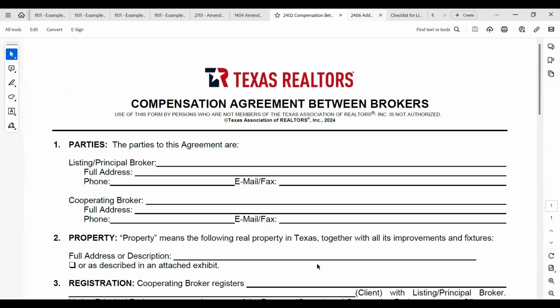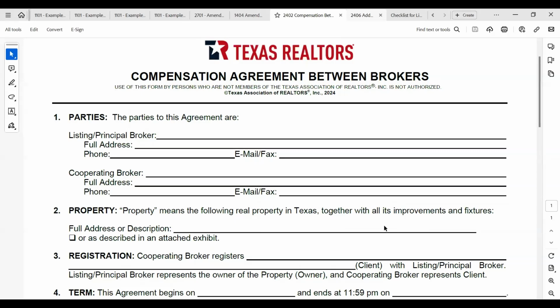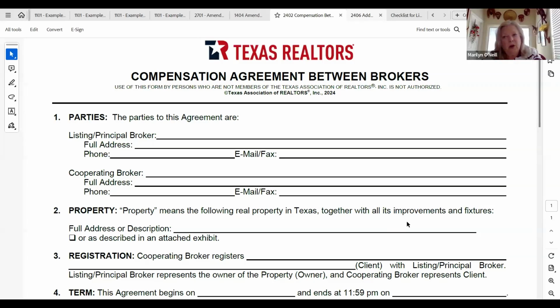Marilyn, I have a question. Why did the Texas Realtors decide that this needs to be done before? Because I can contemplate that maybe it's going to change based on the offer. I've heard several people say that. Why wouldn't it just be part of the offer? Well, we have the addendum regarding broker's fee that we'll go through. But this is the compensation if the buyer agent is going to receive compensation from the listing broker. They've stripped broker's fees out of the contract, based upon what TREC is considering. So you don't have compensation as of August 17th at all. A buyer's agent is going to secure everything in writing with a listing agent if they are going to seek compensation from the listing broker.